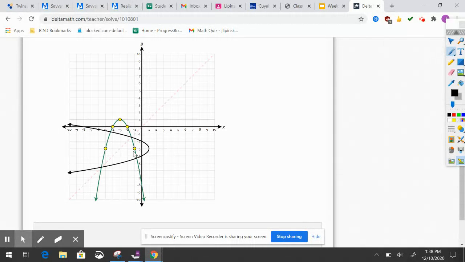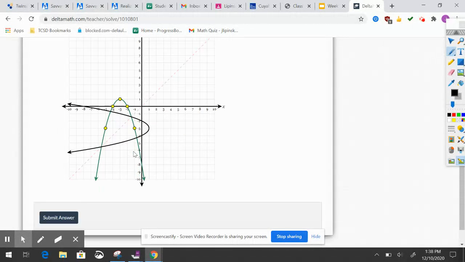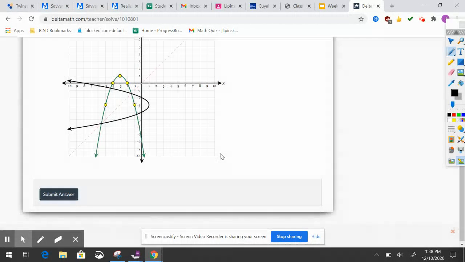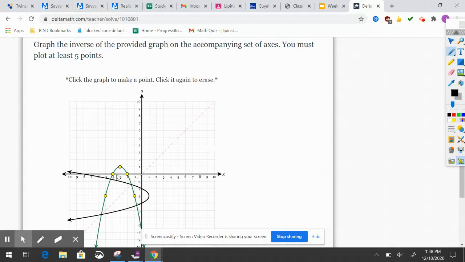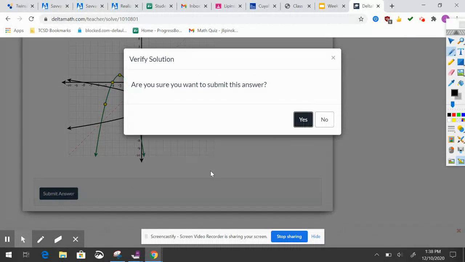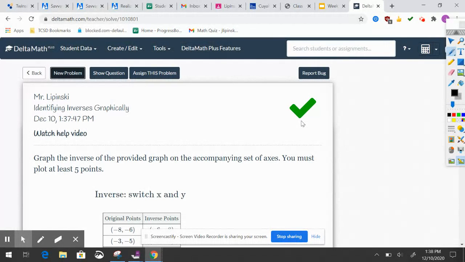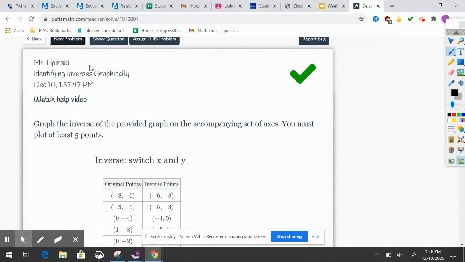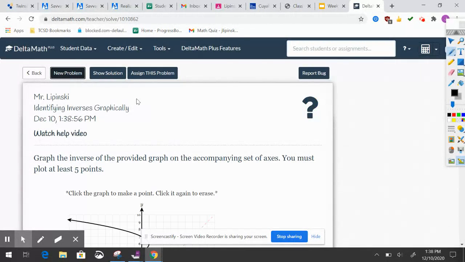So to make its inverse, we've got to just pick ordered pairs that are on the graph and then flip them and turn the x's into y's and the y's into x's. And you can see as you submit the answer here, it shows that it's right. So again, they're showing it in a table, and you can write them down if you want. I'll show you one more of those.